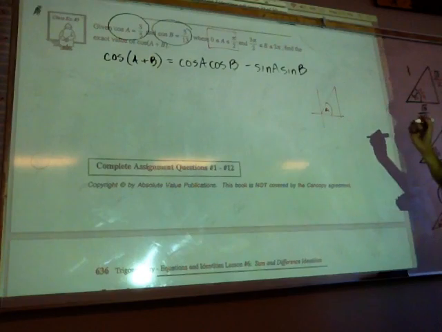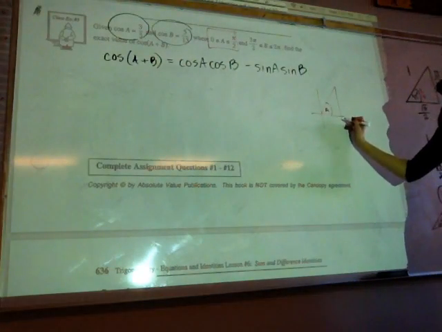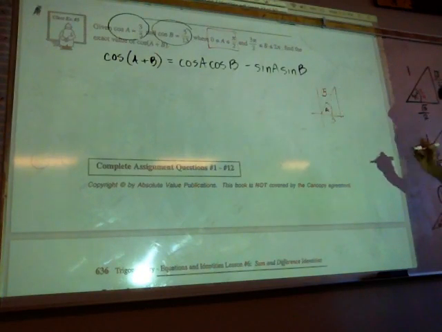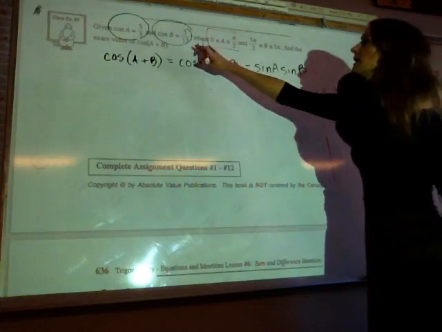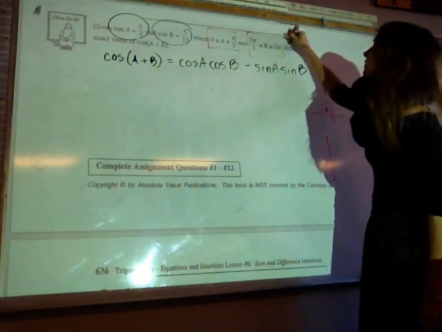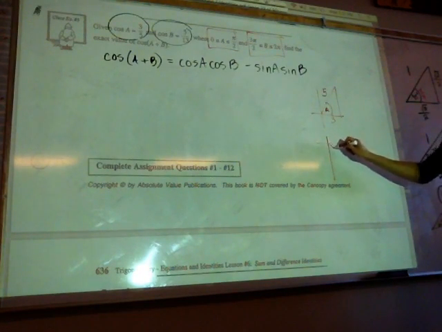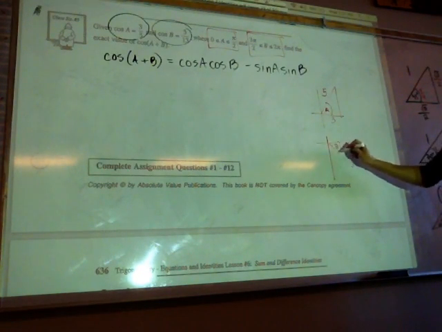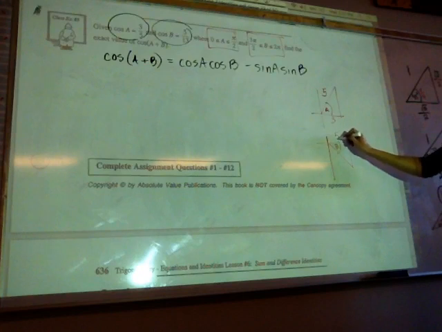This is angle A, and they're telling us that cosine A, which is opposite over hypotenuse, is 3 over 5. So, did I say opposite? I meant to say adjacent. Okay, adjacent over hypotenuse. And then we're going to use the second hint about cosine B and look at the domain that they provide. So we're between 3 pi over 2 and 2 pi. So what quadrant? 4. Okay, it's between 270 and 360 degrees. So this will be for angle B. Okay, cosine B is 5 over 13. Adjacent is 5, hypotenuse is 13.